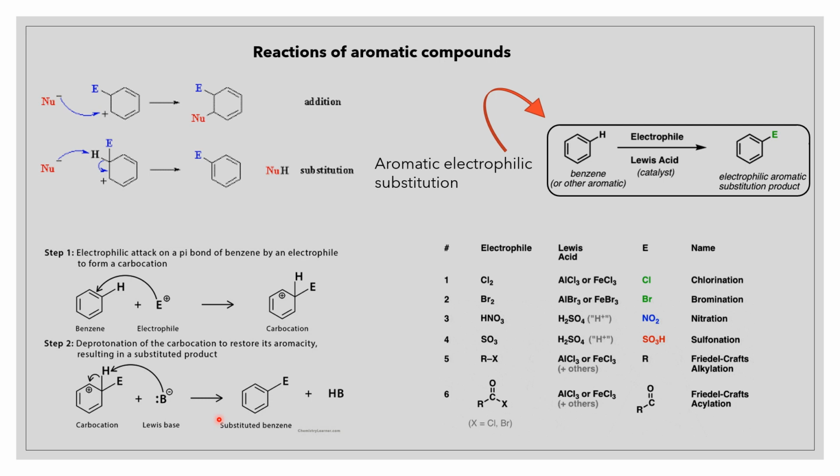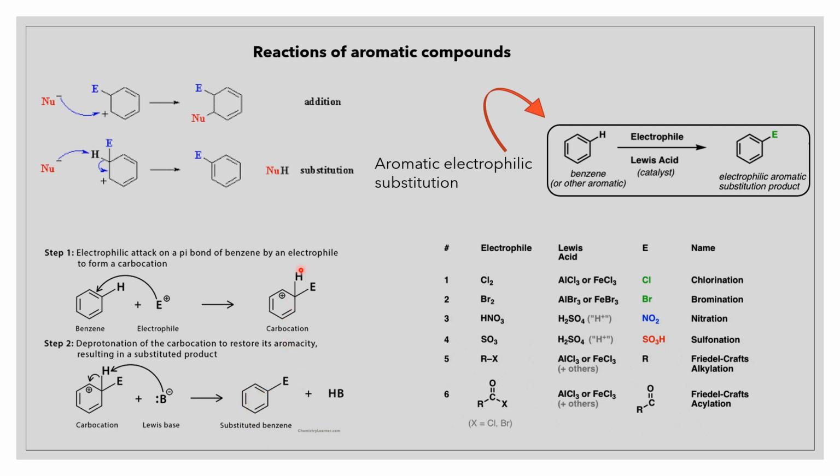It also proceeds through two different steps. In the first step, the electrophile will make an attack on the benzene ring or the aromatic ring, causing a disturbance to the pi electrons, and this will lead to the formation of a carbocation. And in the next step, a base will be there. That is, I've already mentioned that you require a Lewis acid or a base, and that base will abstract a proton to retain the aromaticity again. So this will form the substituted benzene.